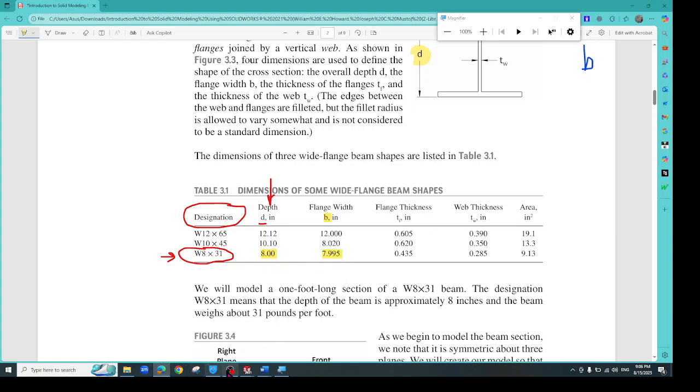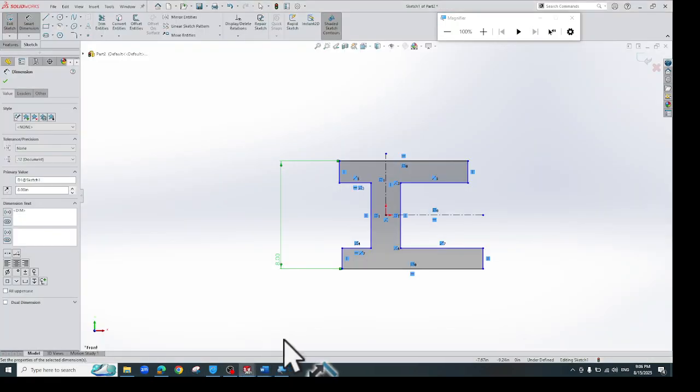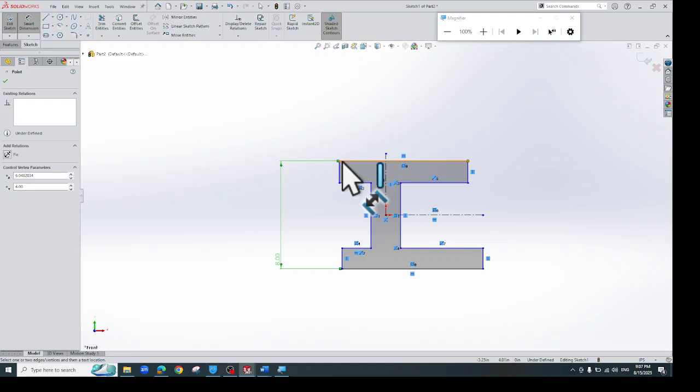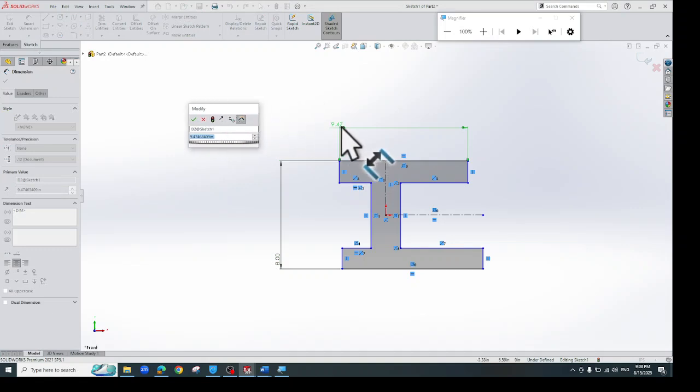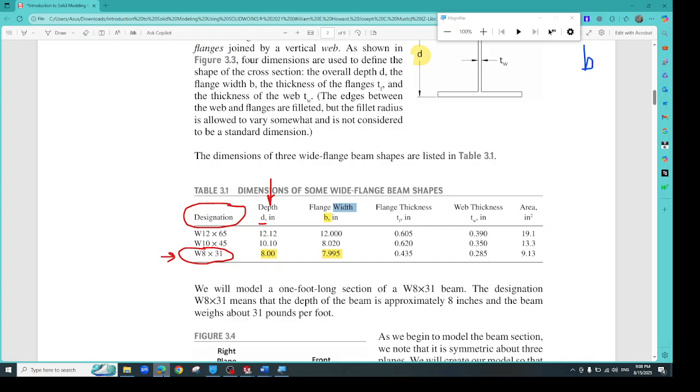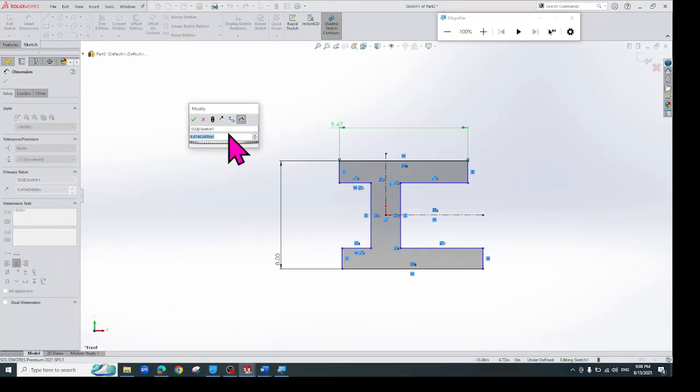So then I modify it: Smart Dimension, then click here, and now it's time to set the dimension of the width, which is 7.995.